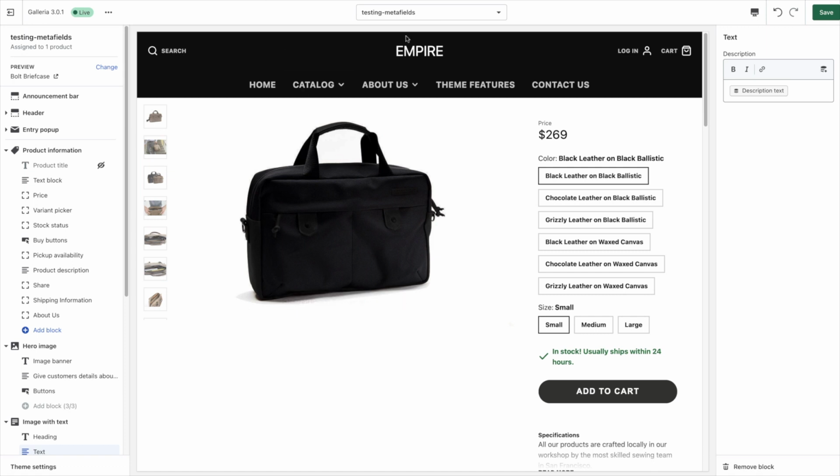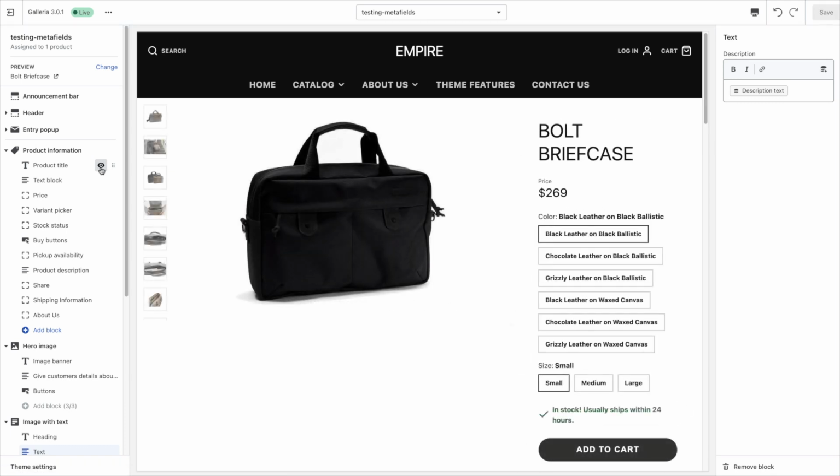Let's say that you had a large hero image up here, like in some of those demos I showed you, that already had the product title, so you don't need to show the product title down here too. So that would be one way you could do that in one instance where it would make sense. A text block.